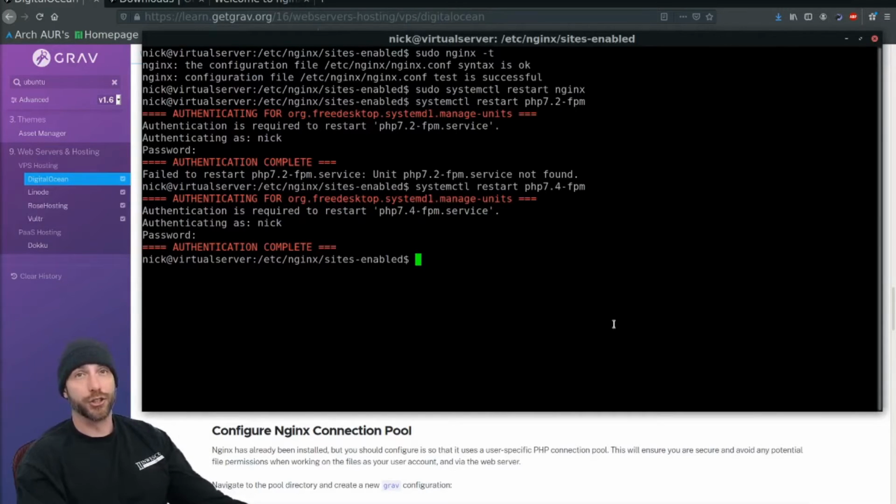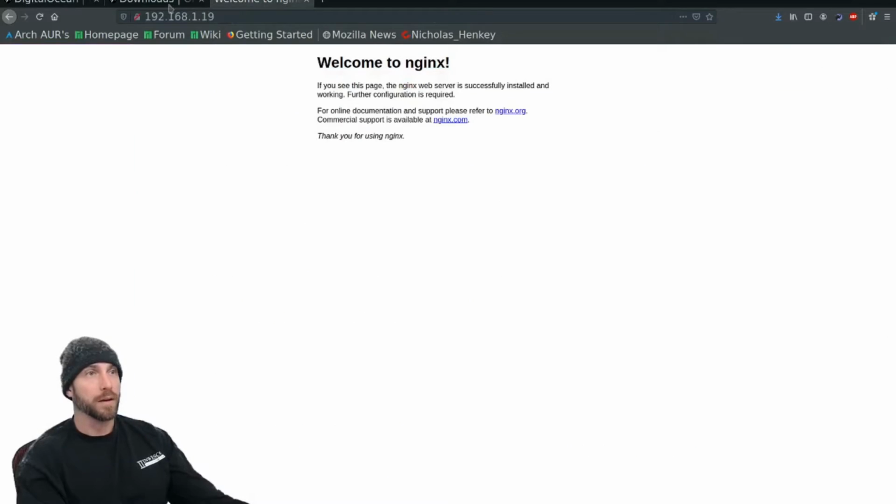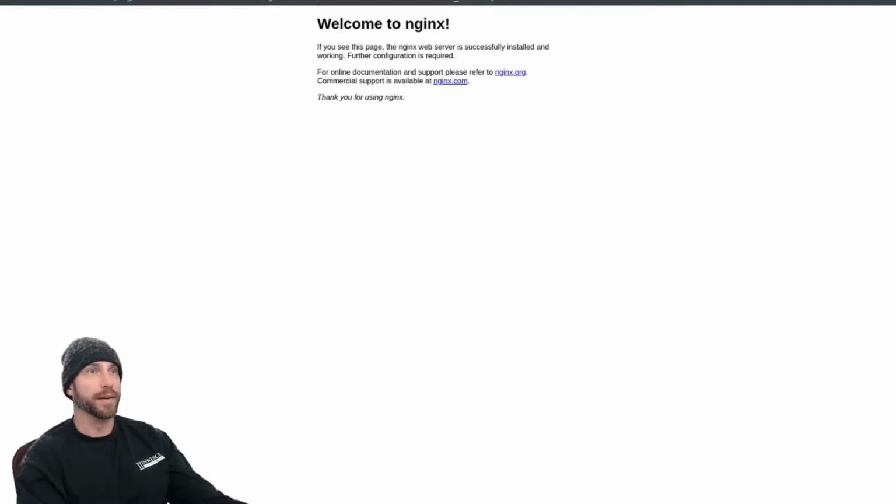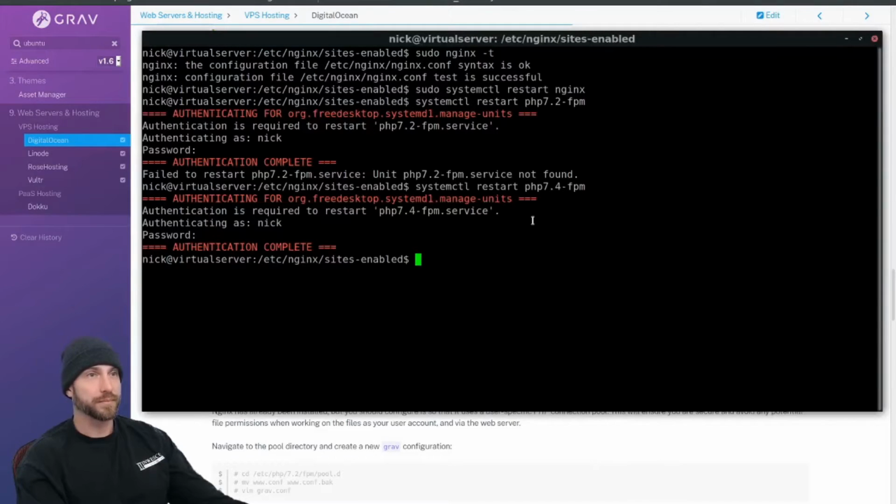All right, now to show the error. On this tab here, we have 192.168.1.19, and we will go ahead and refresh this page. All right, it didn't induce the error like I was expecting. The page is working, or it's showing is working, and I think that has to do with the fact that index.html is an HTML file, so the text communicates over the internet just fine. It is not referencing the info.php file.